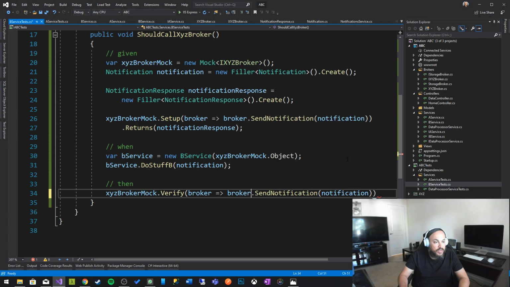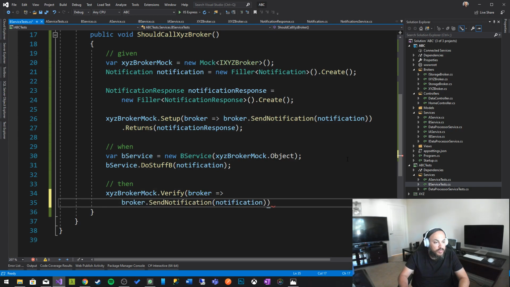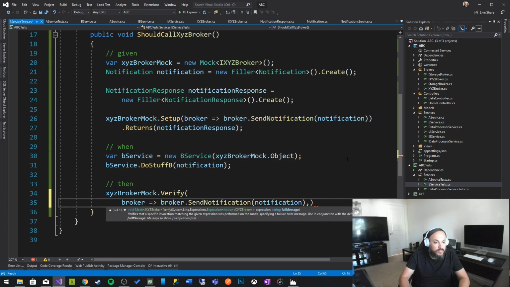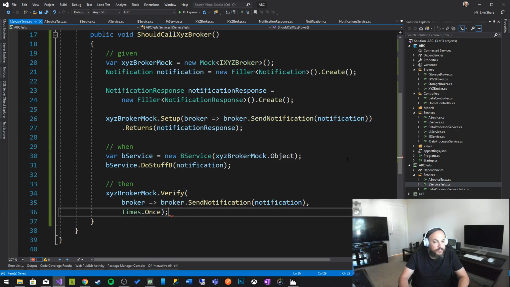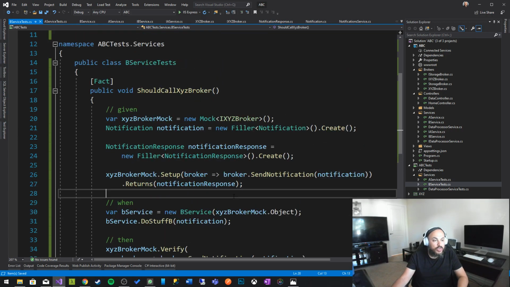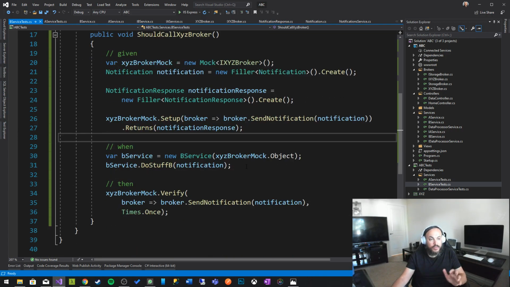Now this thing is getting a little bigger, so let's break it down a tiny bit. Let's break the entire predicate like this, and let's get another line and say times dot once. So this is a lot cleaner to read, right? Two parameters, perfect. Now if you do Control R T, things should blow up.